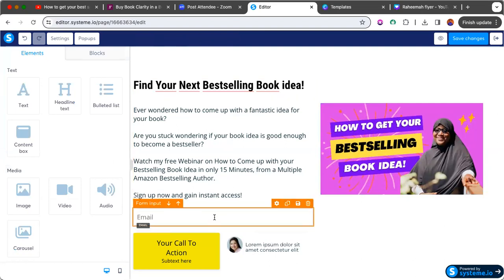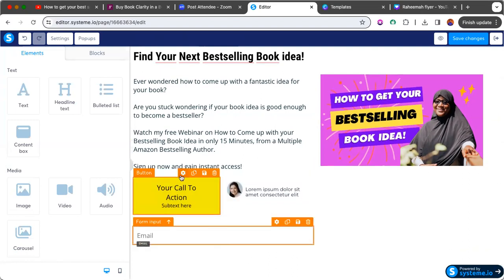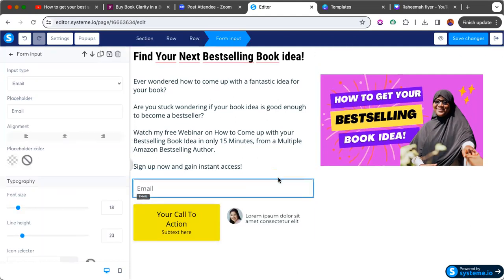Now here it shows only email, but I also want to include a place where people can put their names as well. So I can come here and come to form inputs.